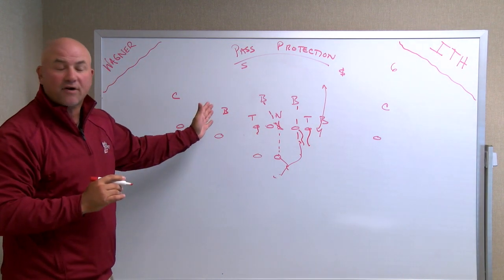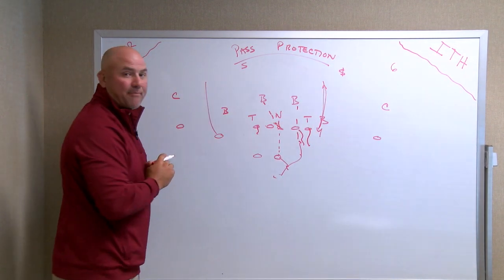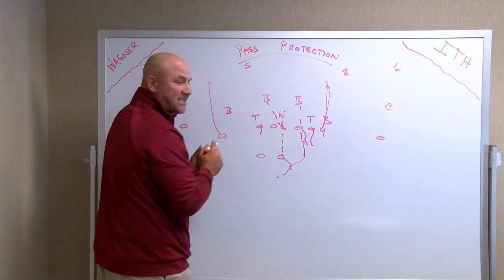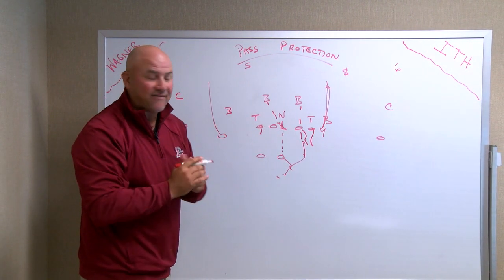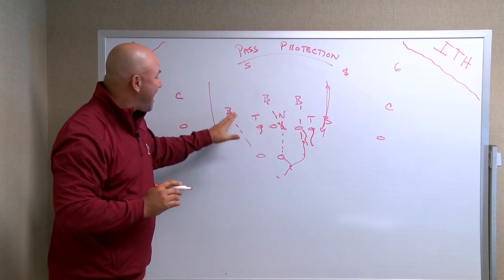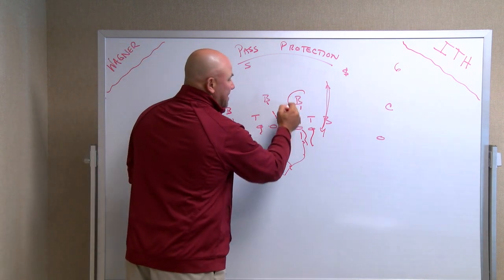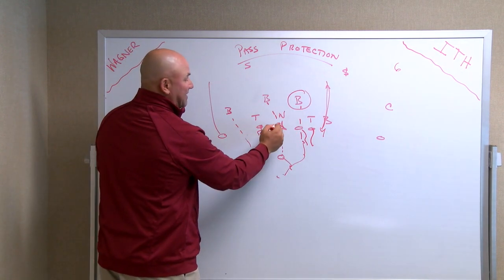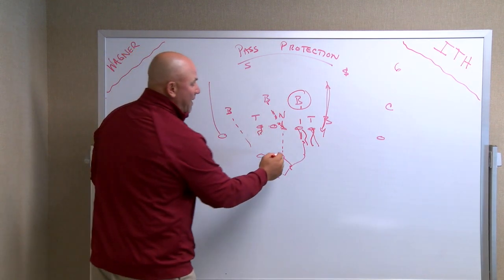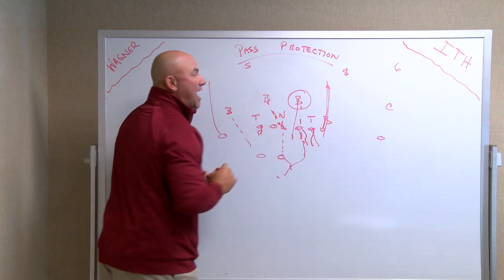then we basically have to dictate where we want to protect. If we want to protect the front side, again, what we have is a tight end releasing. We're releasing the back out of the backfield, or our extra flanker right now. And then we have six to protect against seven, so a little bit different. This read right here has got to come from the running back out to the will or the outside linebacker. He'll pick him up. This is our unblocked player if we block it the same direction, here and here, big on big. So the quarterback has what we call a sight adjustment. If that man comes, he has to throw hot.